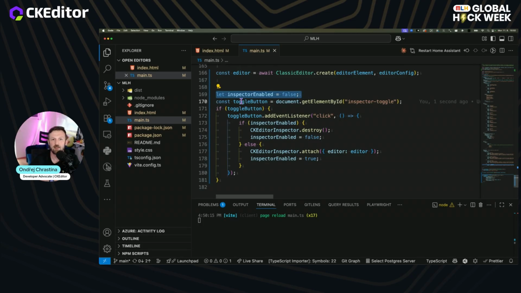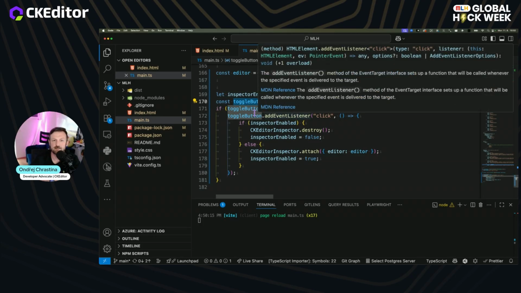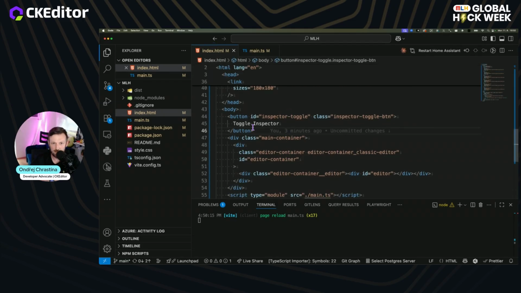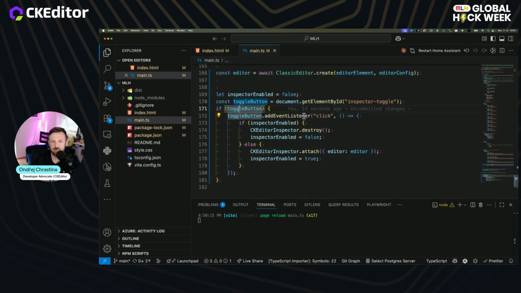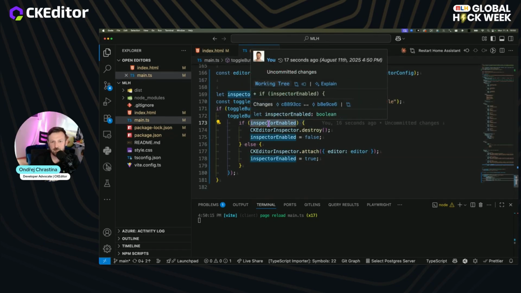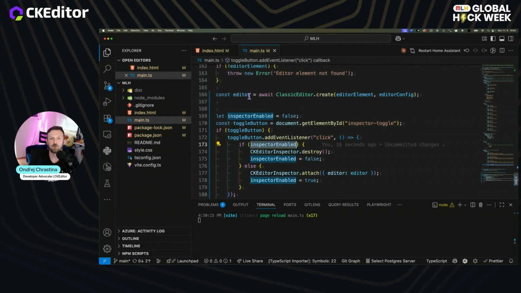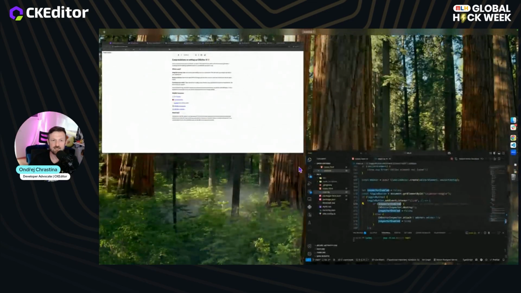We are adding the event listener to our toggle button, which I created here with ID inspector toggle. If we click on it, it checks whether the inspector is enabled or not. If it's enabled, it will destroy it. If it's disabled, we will attach our editor. So let's see whether it works.